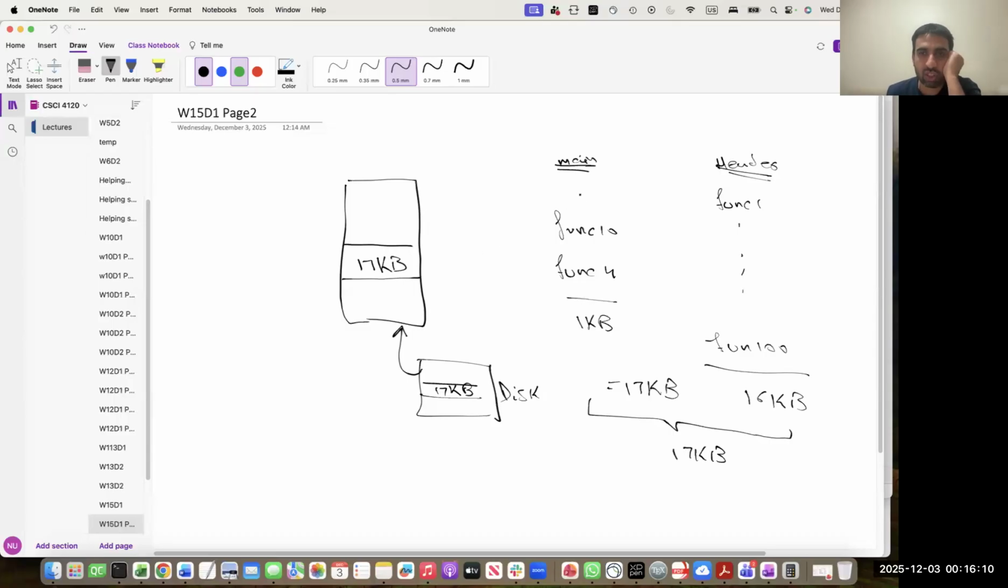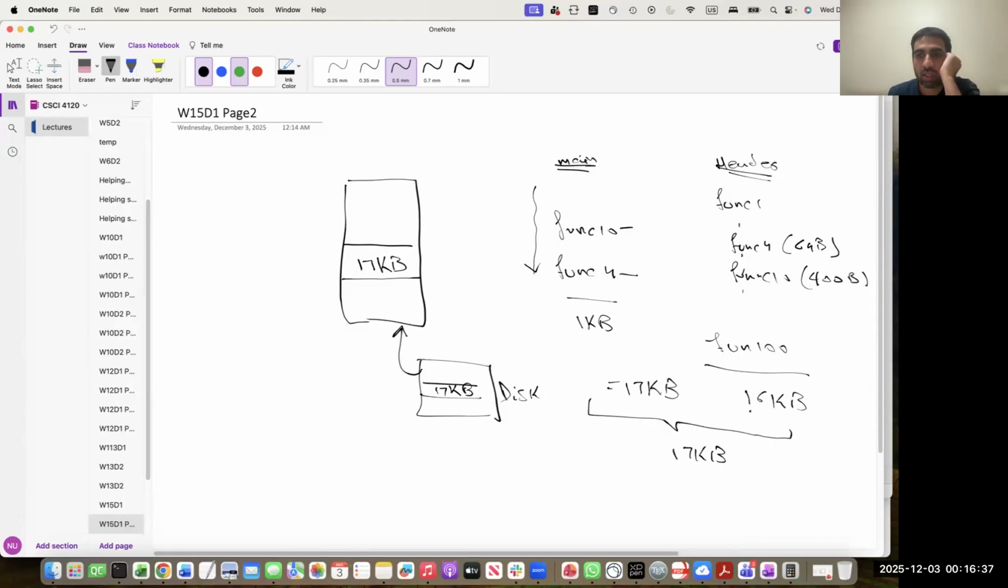But the actual program, when we run it, makes a call to function 10 and function 4. Let's say the size of function 4 is only 64 bytes, and the size of function 10 is maybe 400 bytes.